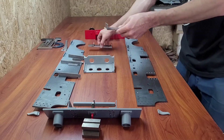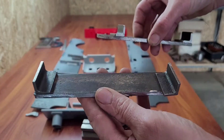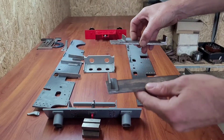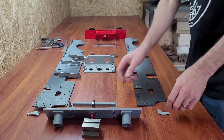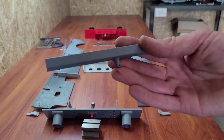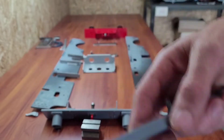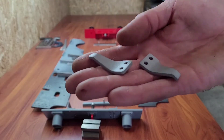Also I've got these couple of frame spreaders, which are a work in progress. One's for the pony truck pivot and the rear bearing pad for the pony truck — going to mill them up to size and fold them together. And I've got this little bar that goes to the front — it's got a mount for the return spring for the brake mechanism, just a bit of 10mm bar with a couple of holes tapped in. Also got a couple of guard irons for the front, still got to do the rear ones.